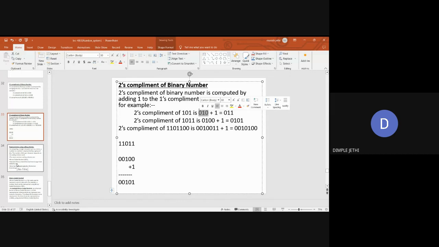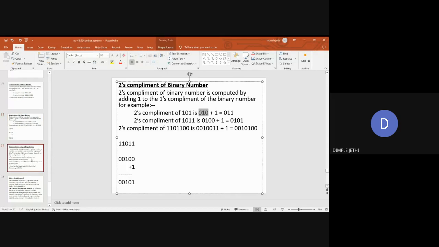So, what you have to do for two's complement, Francis? For two's complement, we first deal with the ones complement by replacing the zeros with 1 and the ones with the zeros, and then we add plus 1 to make the two's complement. Very good. Right.